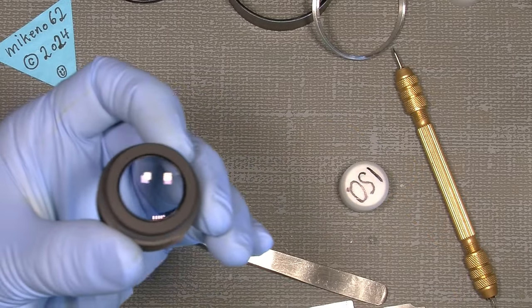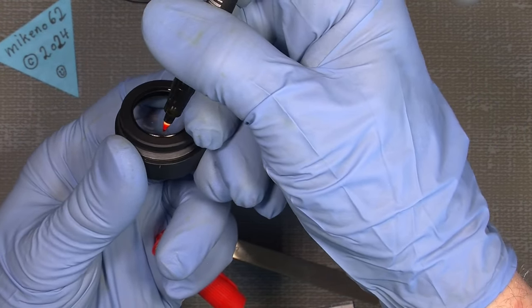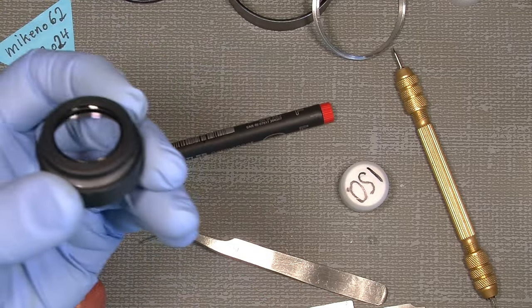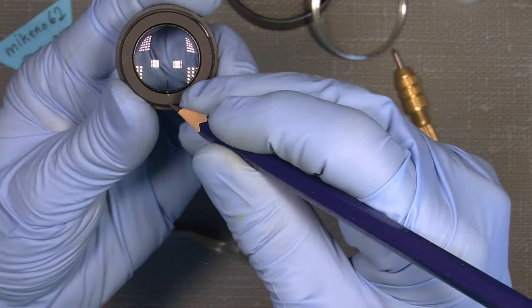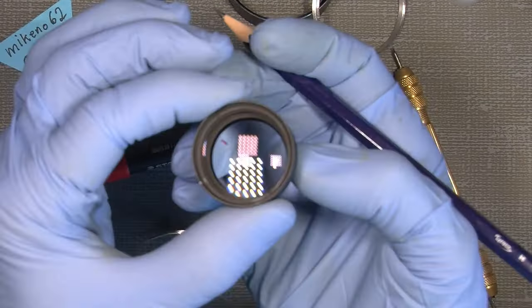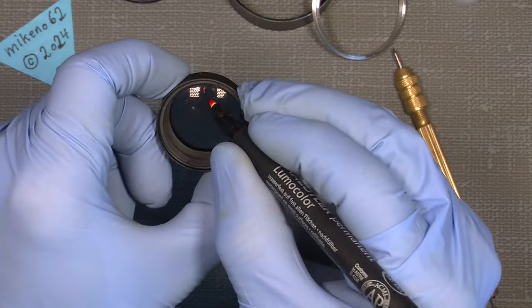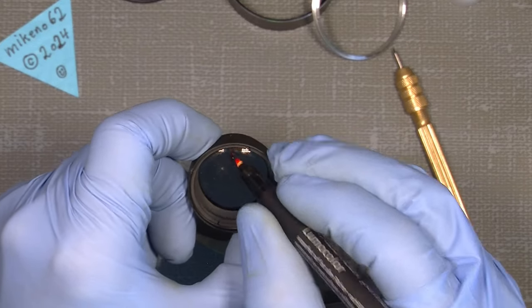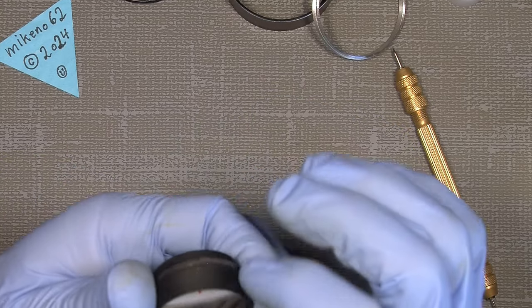So again, set a mark on one lens element here. And we can probably also set the mark with a pen. It doesn't really matter about the ring, and we need to unscrew that, yes. And for now I can also set a mark here on the very back lens element. I have no idea how many lens elements are in here, but then I can do the disassembly of that.